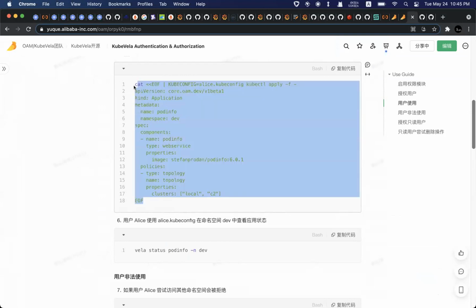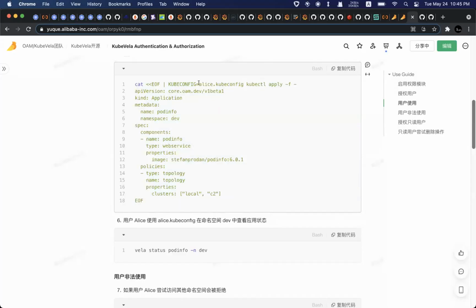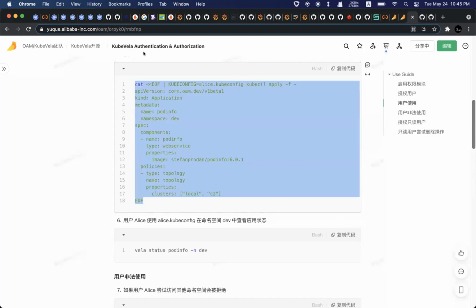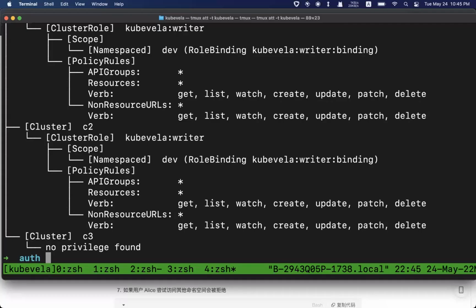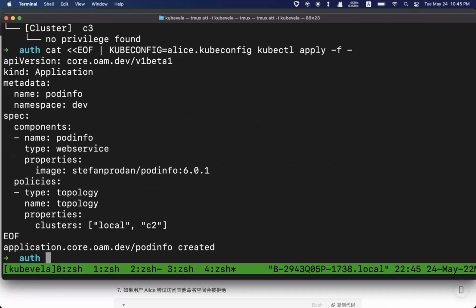Let's deploy it, and it will use the Alice kubeconfig. So let's create this application. Now the application is created and we can check it as Alice.